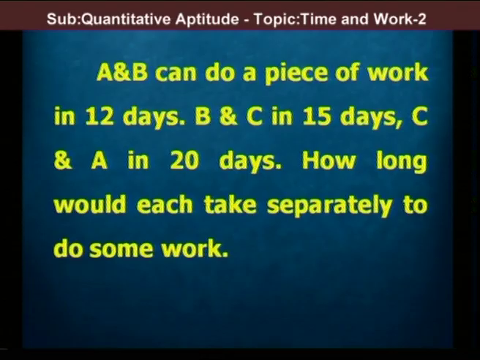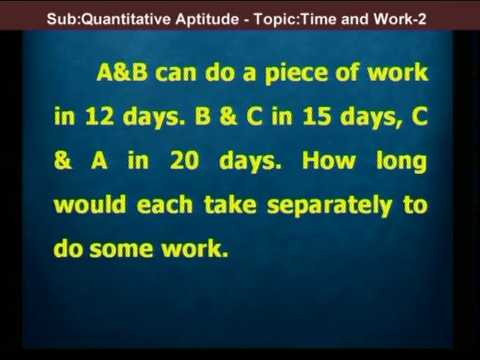The next question on the screen: A and B can do a piece of work in 12 days, B and C in 15 days, C and A in 20 days. How long would each take separately to do the work? So, note down the question and try to solve it.